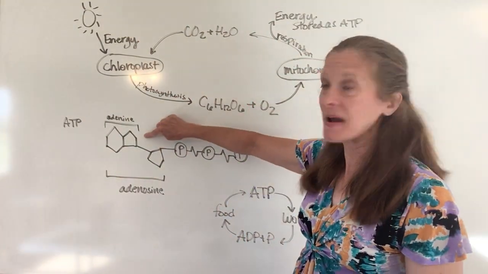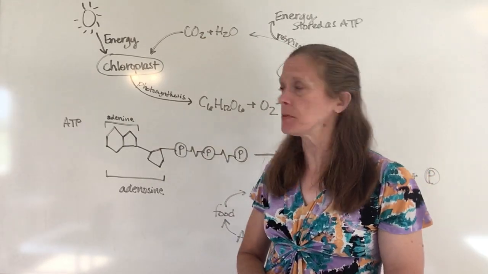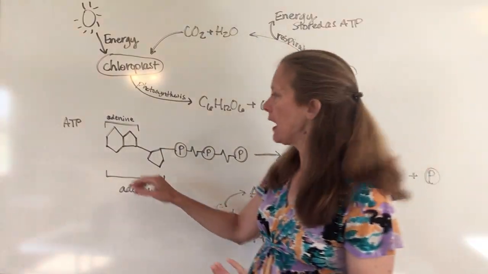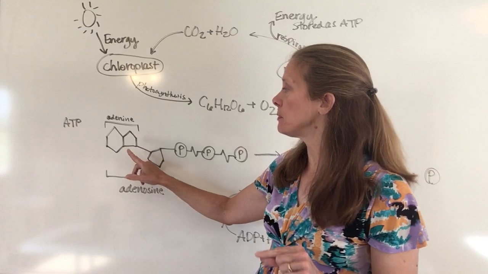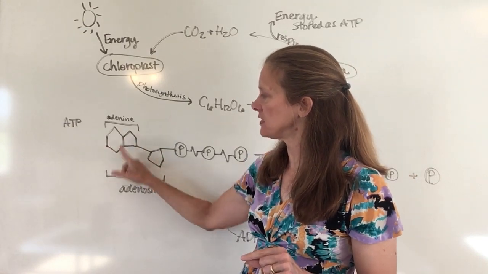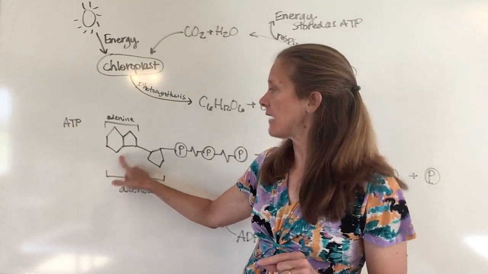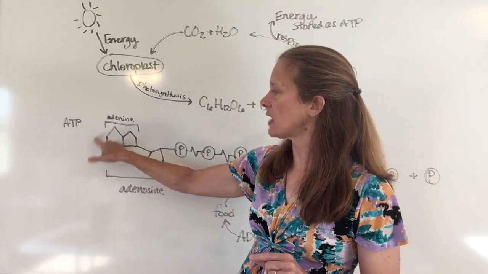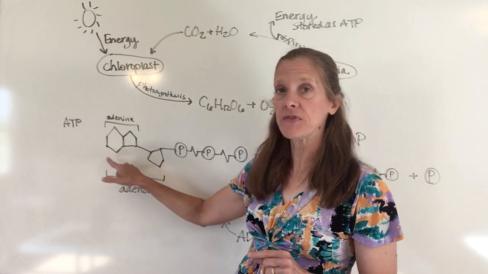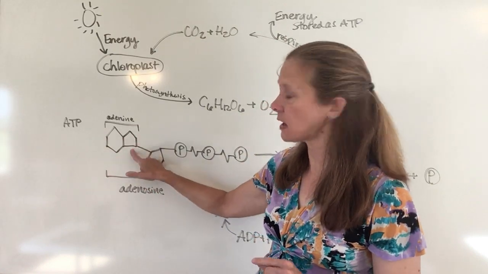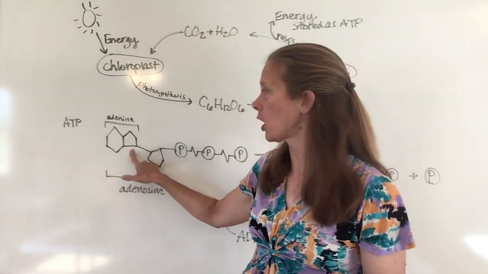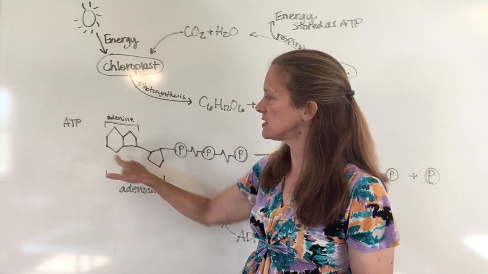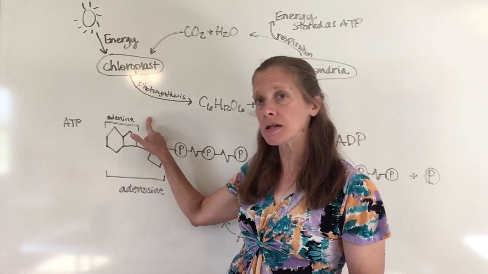We talked about adenine before when we talked about DNA, real briefly, and hopefully you'll remember that this hexagon on this side of it just means that I have a ring made out of 6 carbon atoms, and there are also going to be hydrogen atoms hanging off each one of these carbons. The pentagon is going to represent a 5 carbon ring. So these 2 rings together are classified as adenine.